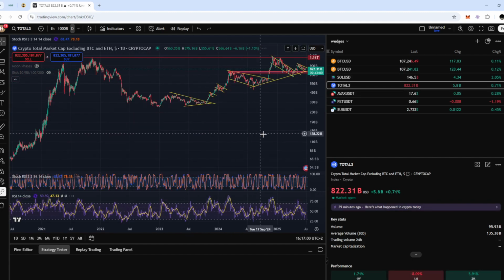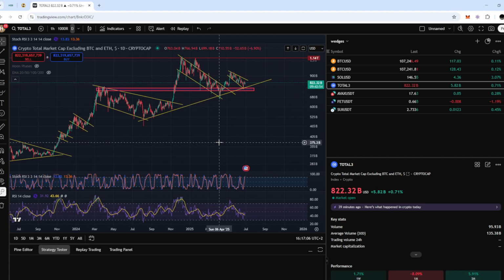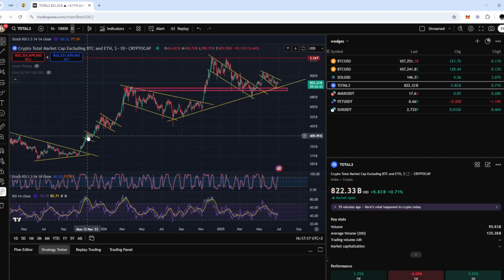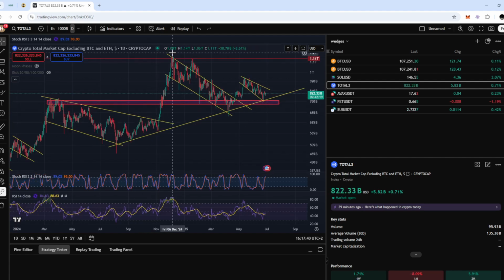Then I did the same on Total 3 for this bull run. We see a very strong uptrend. We're still in an uptrend, regardless of what everybody says about us being in a bear market for alts. We're still in a decent uptrend. You see the same consolidation patterns and continuation. A bear flag here, continuation, and then a very large consolidation period. The larger it gets, the stronger the move. And there we had the whole election move. So this was the total cap for alts, and this is when we had the alt season, basically.